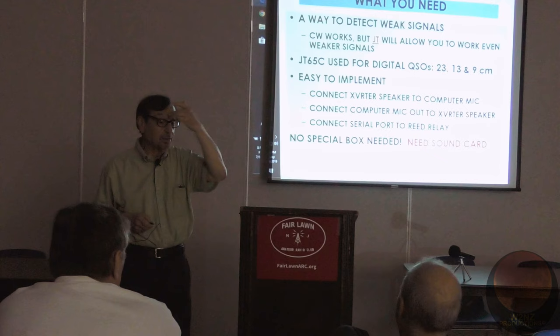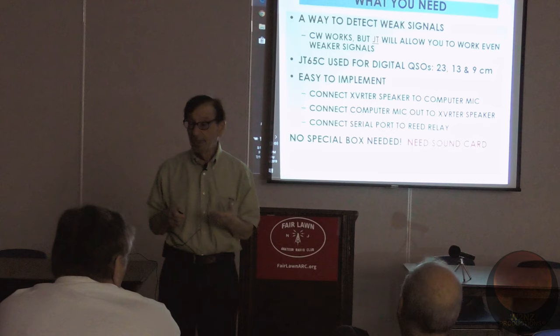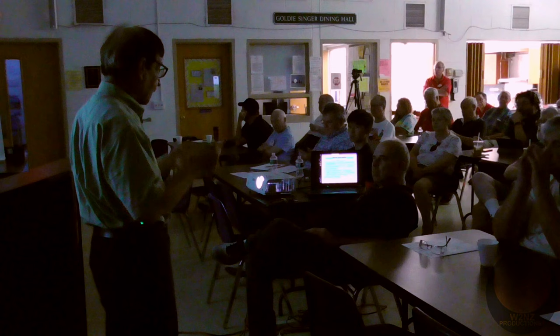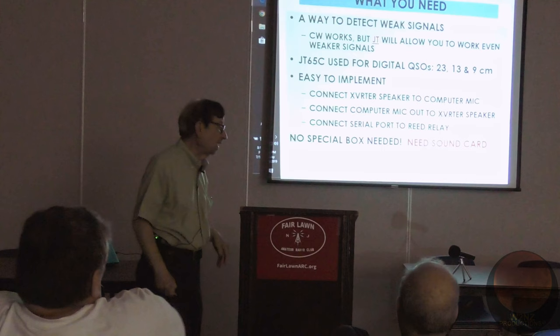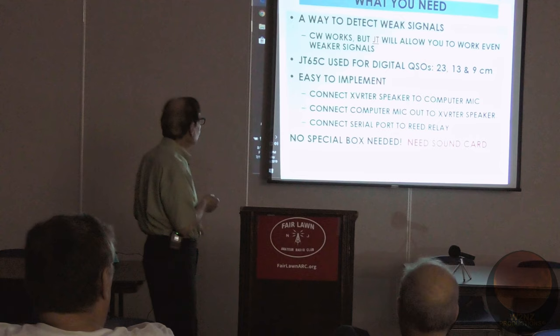I use that. So the 2000 and a lot of the other transceivers come along, they have a VOX control. So when the computer comes on, boom, the audio comes out, it turns the rig on. And that turns my system on. Whether I operate on Tropo or the Moon, it doesn't matter, it handles it. So you can just use that.